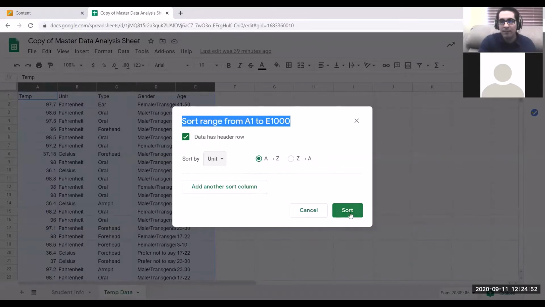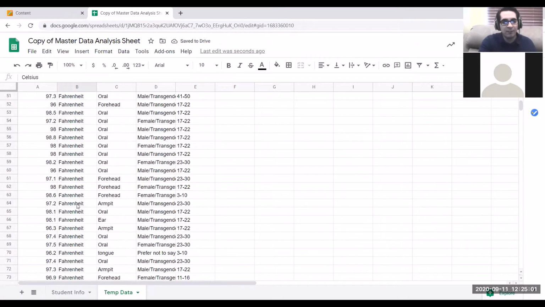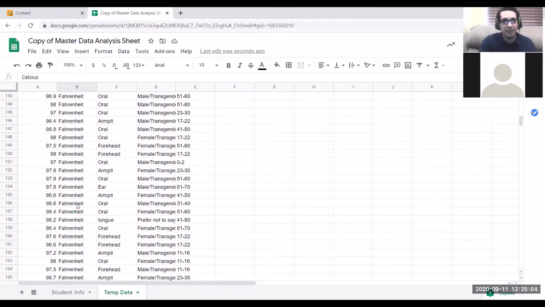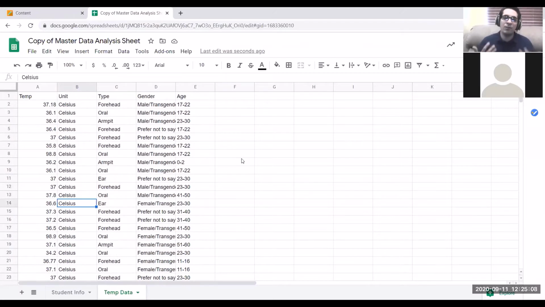So I'm going to click A to Z and sort it. It's going to arrange all of my data such that Celsius comes first, and then after all the Celsius units, you'll have Fahrenheit. So that's how you sort the data. And now I have my data nice and sorted. I have all of the Celsius together. I have all of the Fahrenheit together.